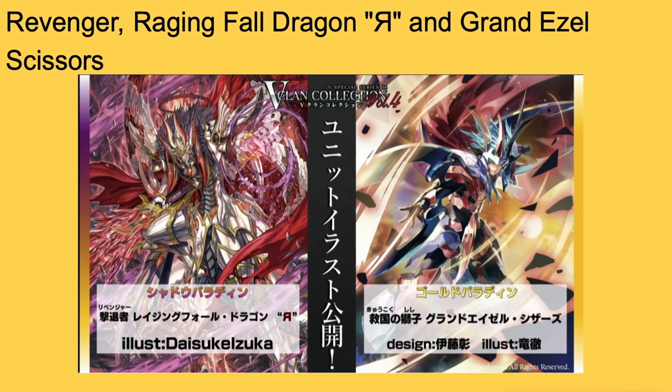So he is a Revenger, and he most likely is Raging Fall because he's got the red cape. He's got the poofy neck. Everyone in the chat when we were watching, all of us were like, he is most likely a Revenger. Some people called him Hyuga, but we also called him the reverse form of Raging, because he had the poof followed by the red cape right here, and obviously the thing over his head, the reverse symbol, gave off the hint that he was a reverse card. And Grand Ezel Scissors, I love this art.